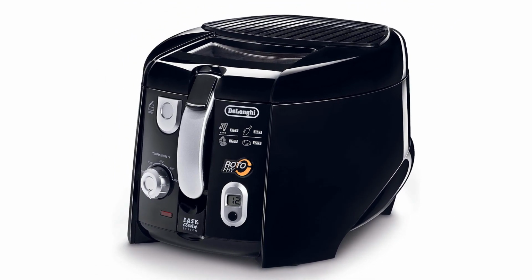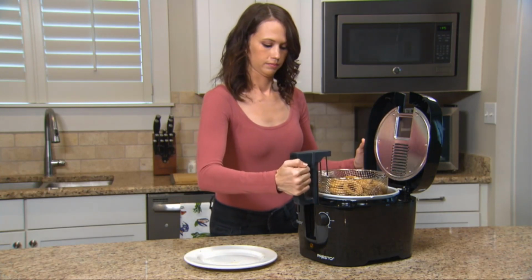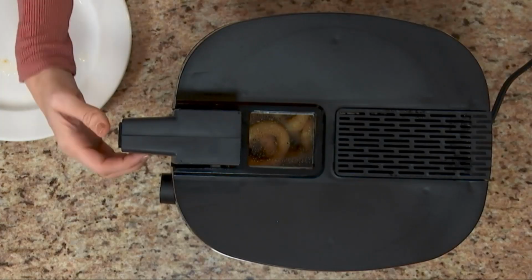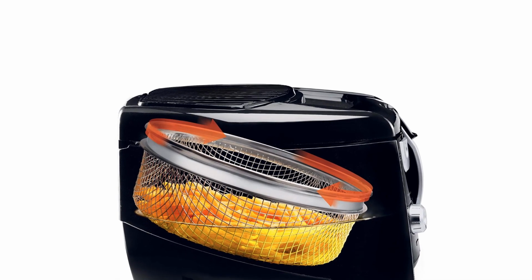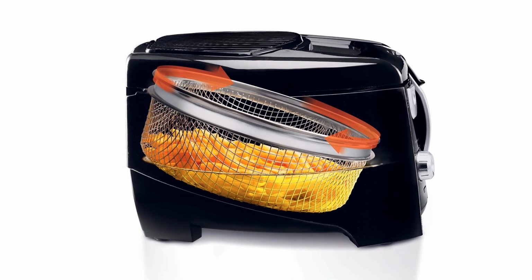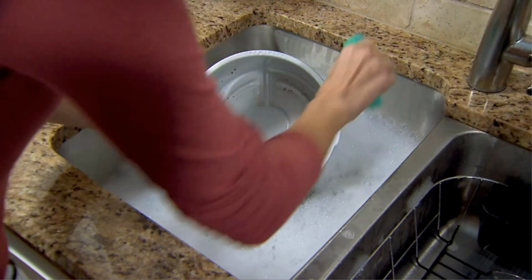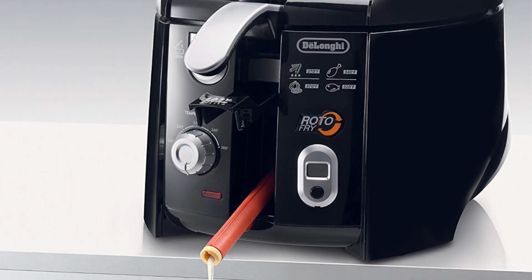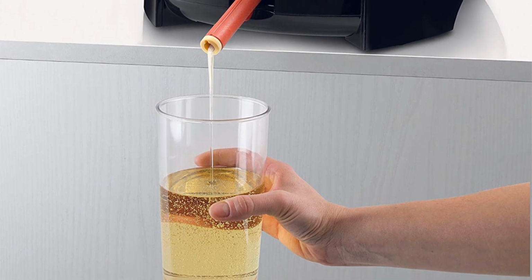And due to the innovative patented Easy Clean Oil Drain system, the oil can be drained from the machine through a hose in the front of the unit. There is an adjustable thermostat and a digital timer that is displayed on the control panel, so all you have to do is set the required temperature and time, sit back and relax while the fryer cooks away, and the timer alerts you when the food is ready. You do not have to worry about any lingering oil smell as the unit has dual filtration replacement filters, and the condensation shield stops any dripping oil from falling onto the power cord. The pot is made of a non-stick material and it is easy to wash.